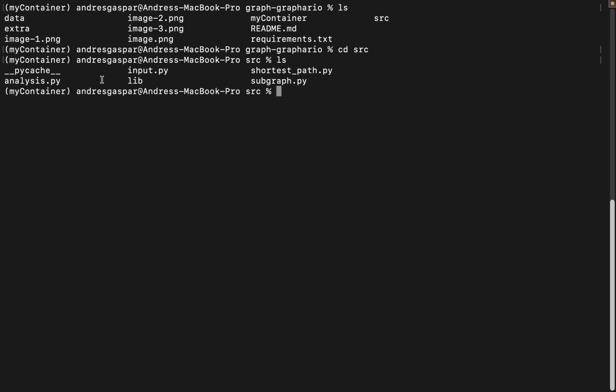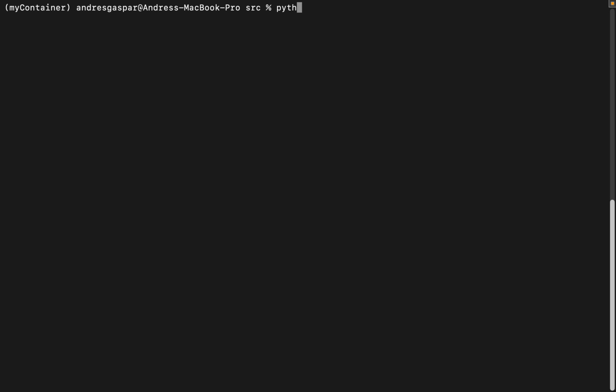These are all of my files: input.py, analysis.py, shortest path, subgraph. Input.py is what we're going to be using as the module for input. To run this program, we will do python3 input.py and then our member edges.csv file.